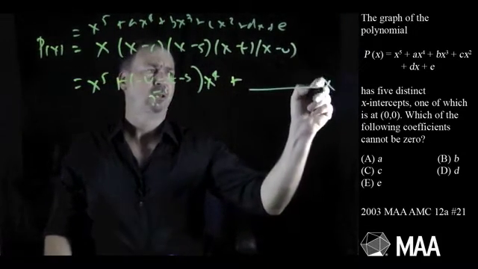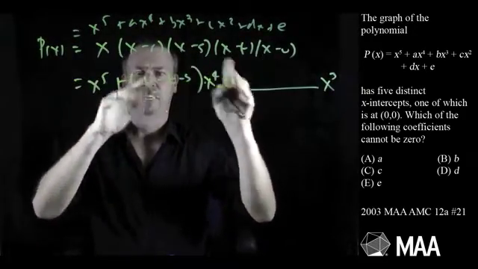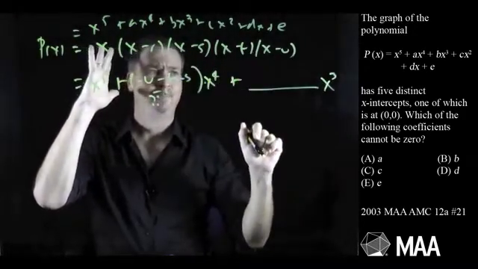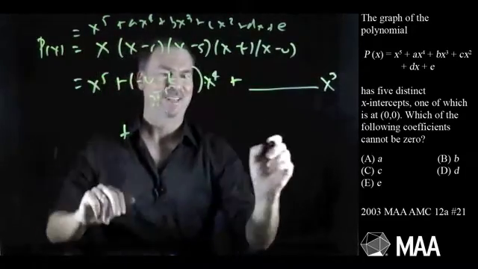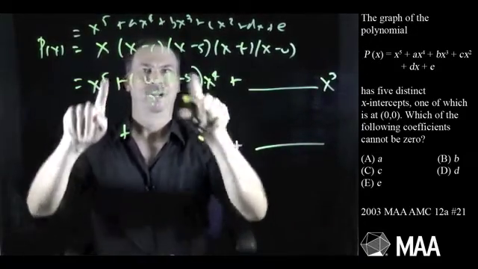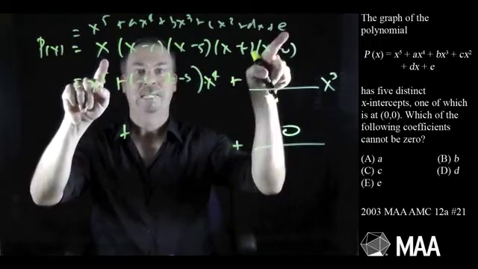Alright, what about the coefficient of x to the cubed? I've got to choose x and x and x and then do all these individual products. That seems too hard. Okay, what about the constant term? Let's just ignore that. The coefficients of x are hard. What's the constant term of this thing have to be? Oh, there is no constant term. That x means there's no constant term. Oh, e is zero.